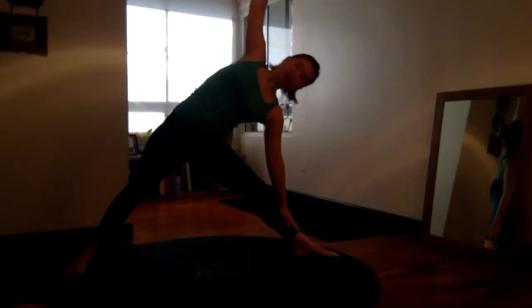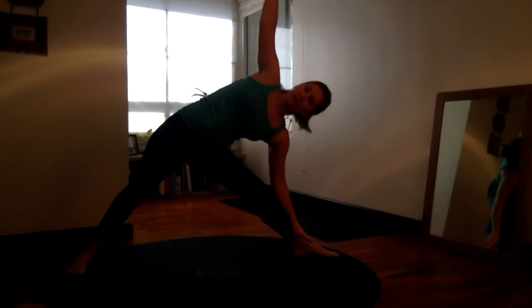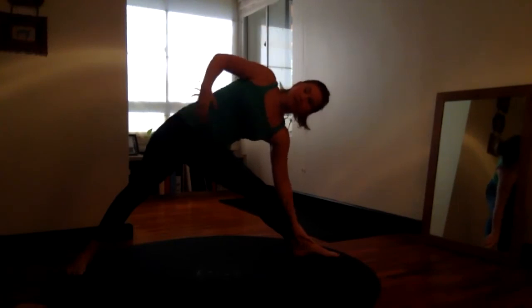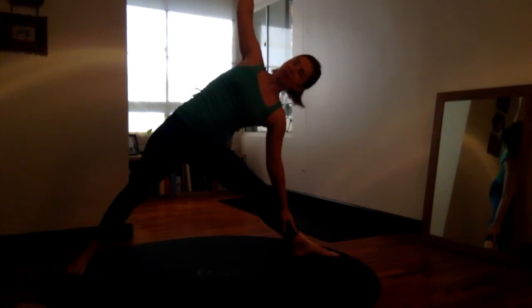Triangle. You might find on one side you can go lower than on the other side. Don't just assume that, hey, my triangle is always at my ankle, because maybe this hip is tighter than the other hip. So do what feels best so that you can stack your shoulders and really squeeze the shoulder blades like you're pushing them back into the wall.